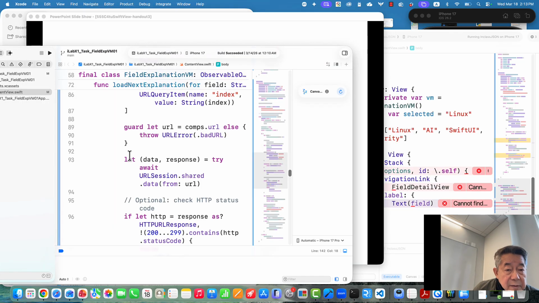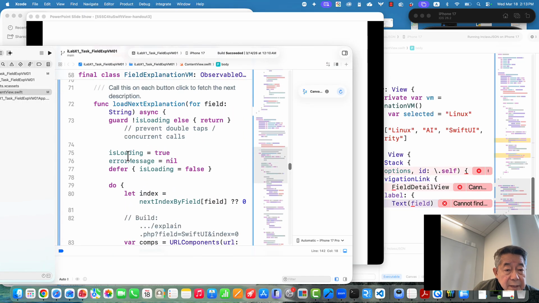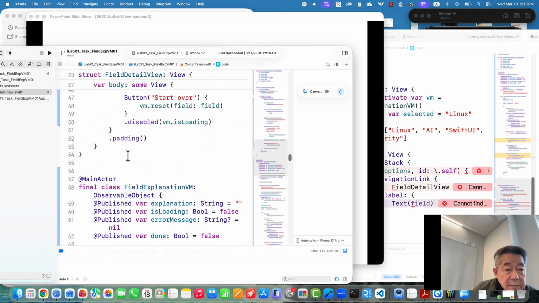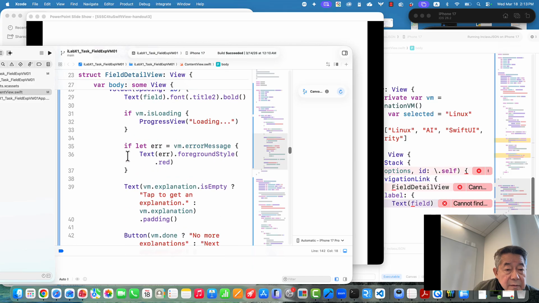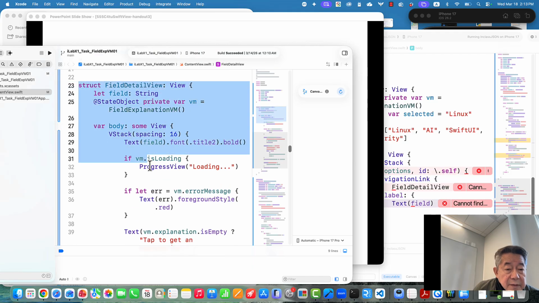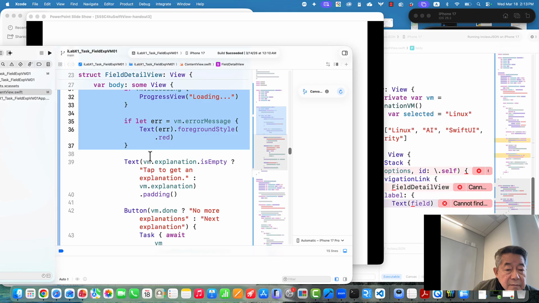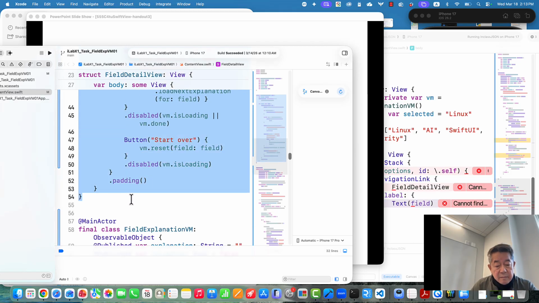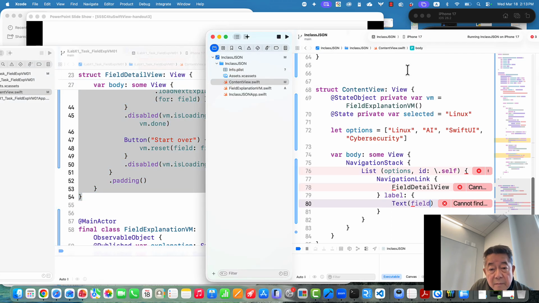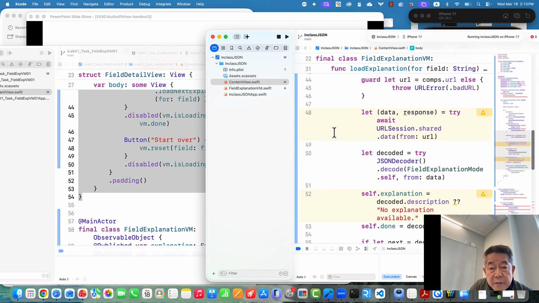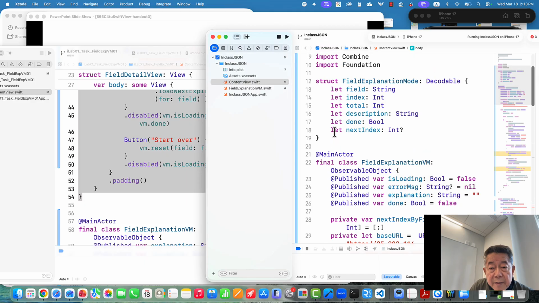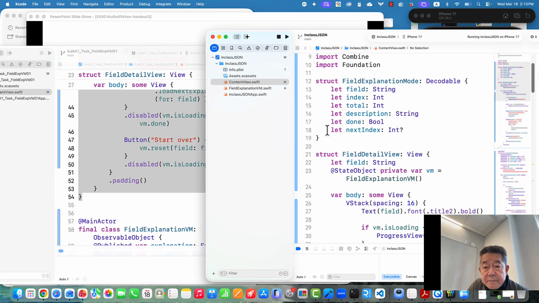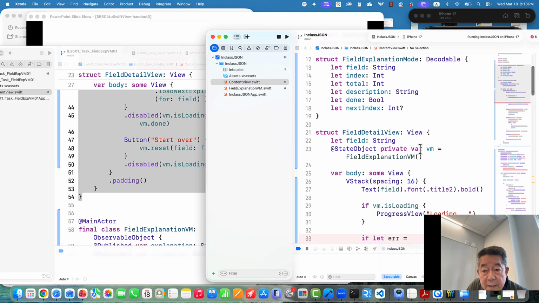I am going to copy from my code. Field detailed view. Okay, this is a field detailed view. So it'll be somewhere here. So make here field detailed view. Let me explain this.